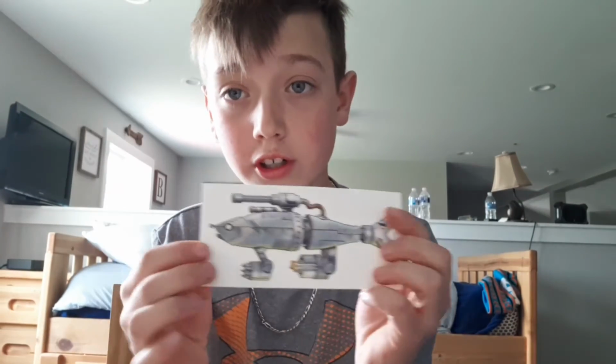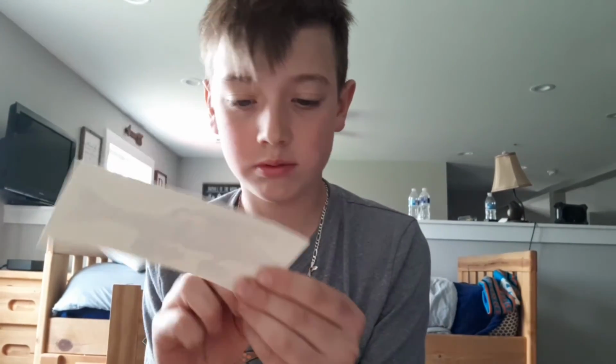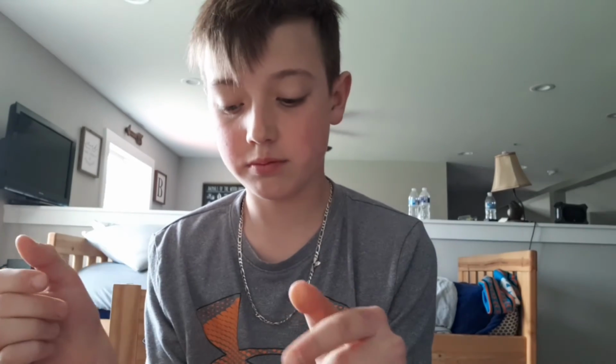And they have the sticker. It's actually really sick. It's like a shark with guns. Yep, so that's it.